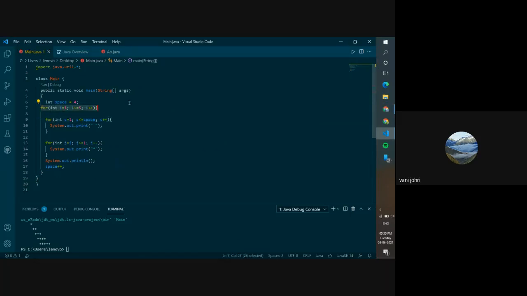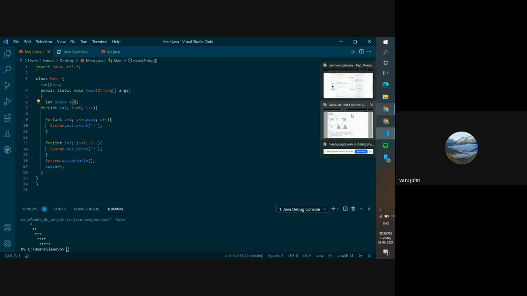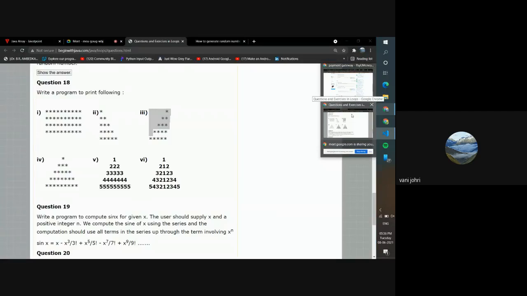What it gives you is your rows. So it will go from 1 and it is less than equal to 5, and we do I plus plus. So we get that. And then for the spaces, we took a variable and we gave it the number 4, because the first time what we need is 4 spaces, and after that we need a star.